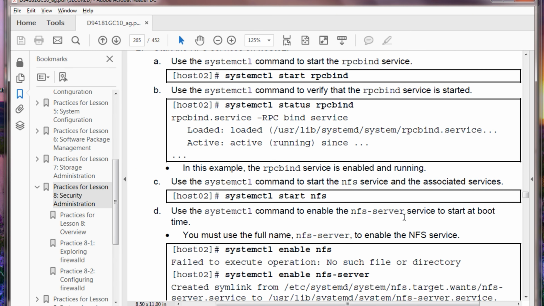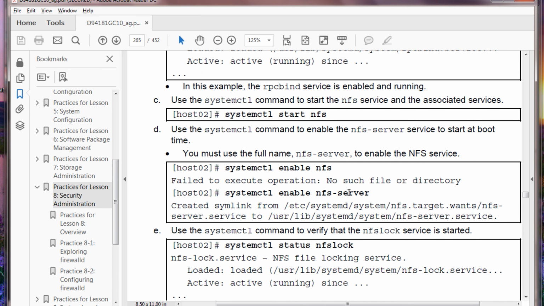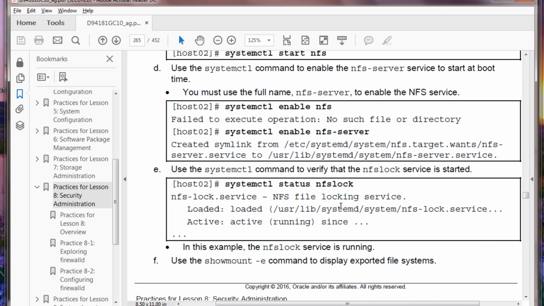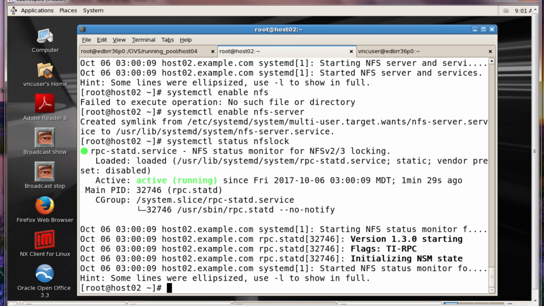So there's the rpcbind to start and enable, which fails, and the NFS server, which runs just fine. Status here on nfs-lock. All right. And once again, nfs-lock is also running.